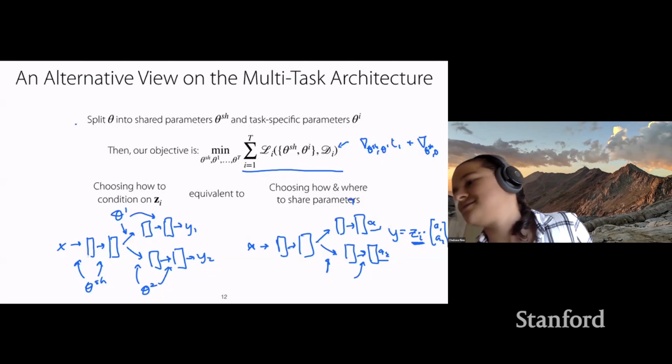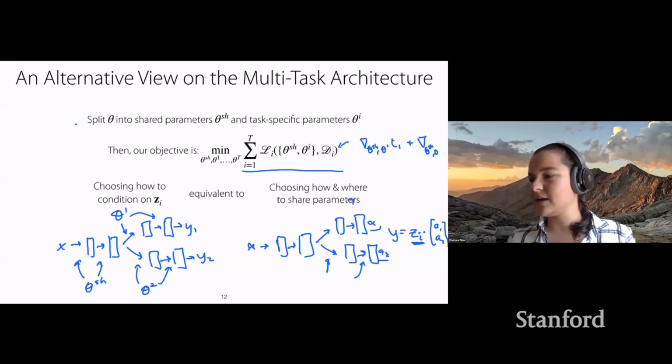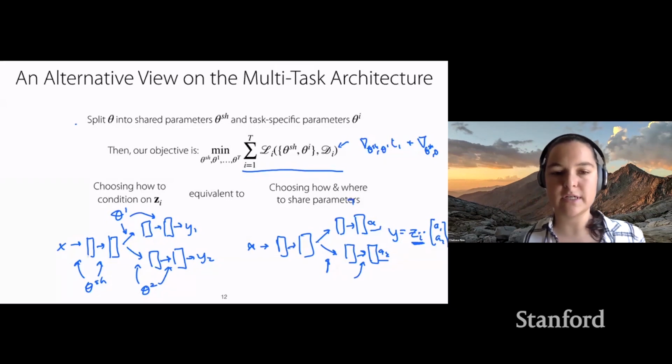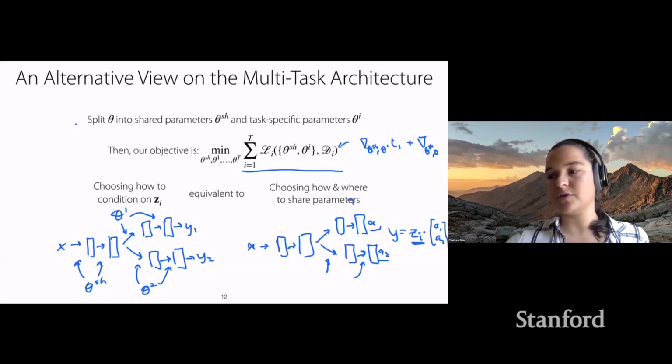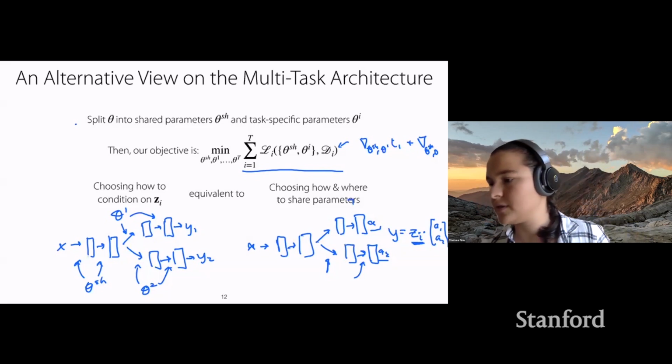And so you compute these two gradients, and then when you run gradient descent, you're going to update the shared parameters using the sum of these two gradients, and you'll update the task-specific parameters with the first term and the second term separately. So the task-specific parameters for task 1 will only be updated by the first gradient, and the task-specific parameters for task 2 will only be updated with the second gradient here.